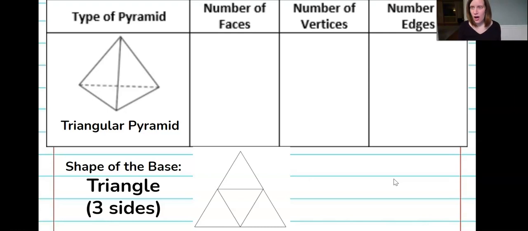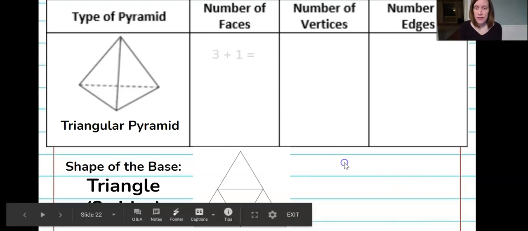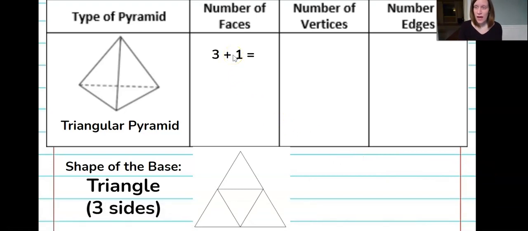So you can see all of our faces on a triangular pyramid are triangles. You can see that here as well when I open it up. So because our base is a triangle, we have one face that is our base, and then because a triangle has three sides, we will have three triangles as faces that come up to meet our common vertex. So when we find the faces of a pyramid, we take the number of sides of the base and we add one, because the number of sides is how many triangles we will need. Because the base is a triangle, we'll need three triangles on the side, plus our base. So the number of faces on a triangular pyramid is 4.